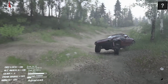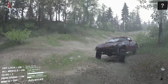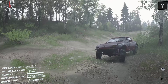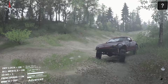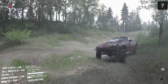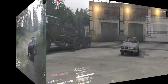Oh yeah, look at that suspension travel. That's right. Okay, so I think I'm gonna test the Hilux now as well. This thing is very good. If you like this sort of thing, you should definitely check out this mod. I think it's called Rough Rider Miata or something, I'm not sure. You'll find it. It's pretty obvious. So yeah, let's jump into the Hilux and test it out as well.